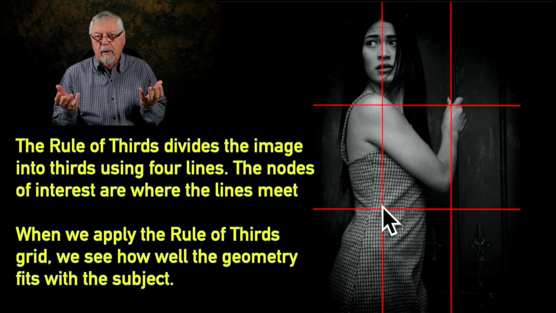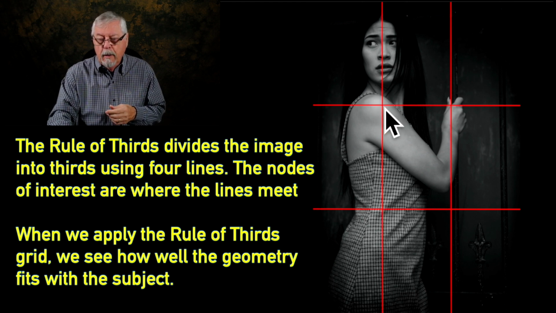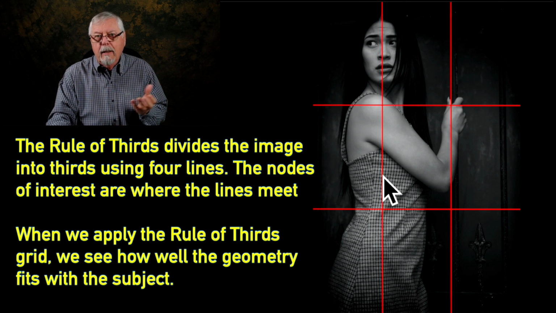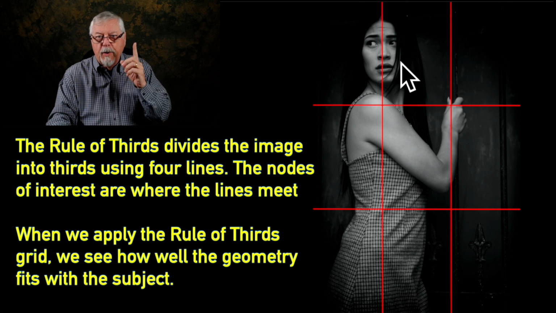This is an example of how it can work for you, and also an example of how you can make a mistake with the rule of thirds, because a lot of people don't like this technique. They think it gets overused, and they've got a point. So here I've put the interest points on her shoulder and on her hand. A lot of people would put it on her face, so they'd put her face down around here. You could probably get a picture out of that, but I didn't do that. I put her head way at the top of the frame.